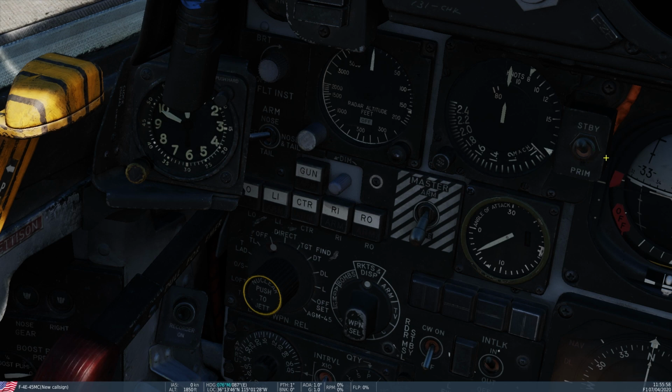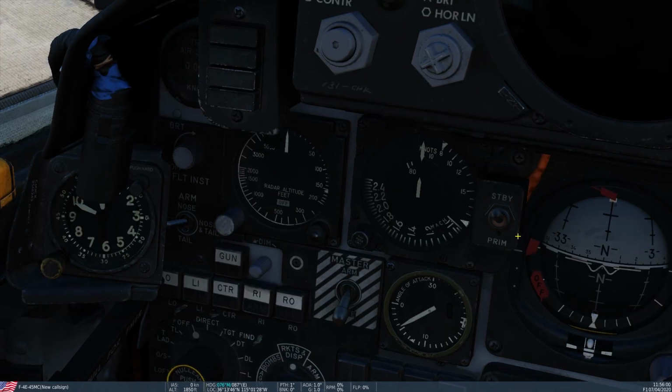There's also up here a standby primary. This is your gyro. This is your INS system. So the standby system or the primary system.